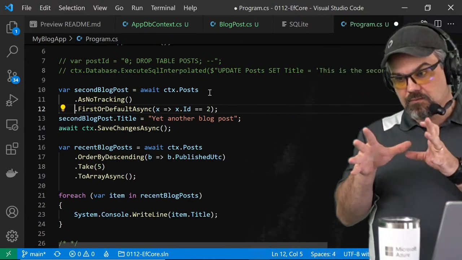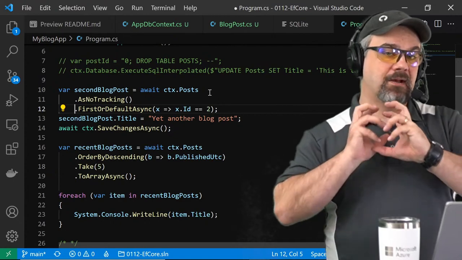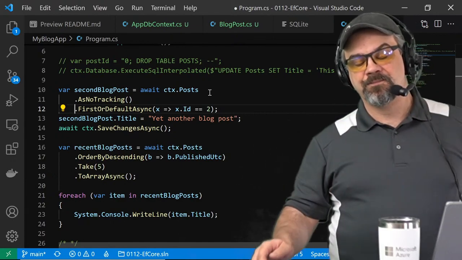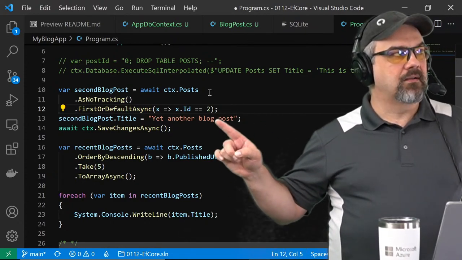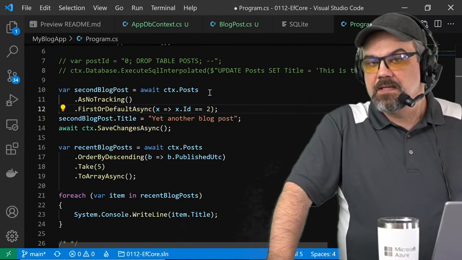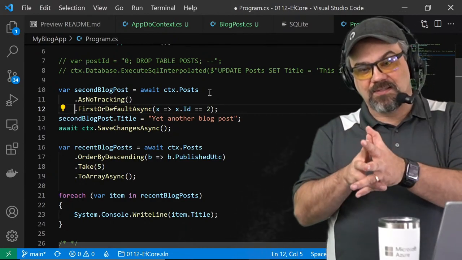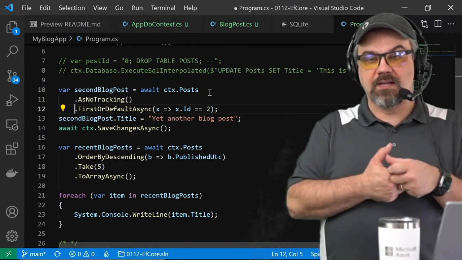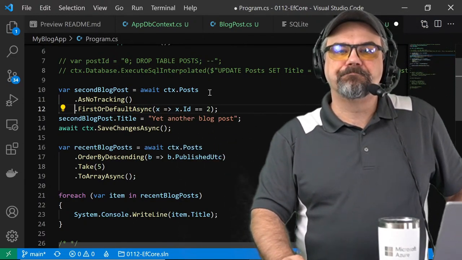That's okay, right? That is typically something you're going to want to do on a web server when you're fetching data to read and present on screen, because you're disconnecting the object at the point that you send it to the client that's interacting with it. So FindAsync, AsNoTracking, very valuable for folks that are using ASP.NET. If you're on a Windows Forms, a WPF app, a .NET MAUI app, where you're directly interacting with the database and you're waiting and making changes and you could have an object in cache that you're directly working with, you may not want to be using that as aggressively as you would in ASP.NET.